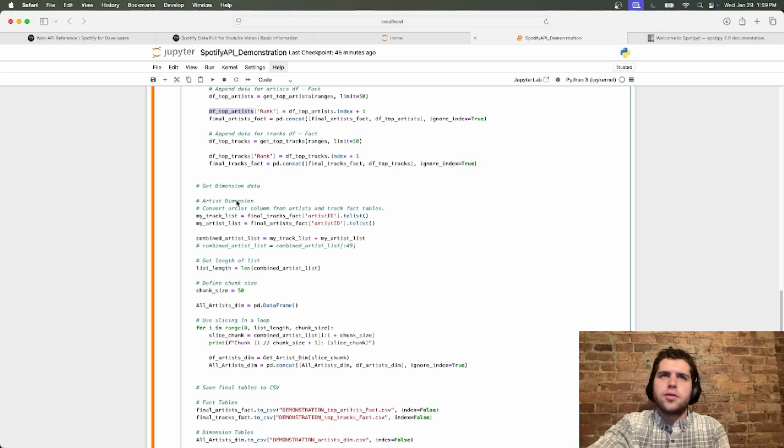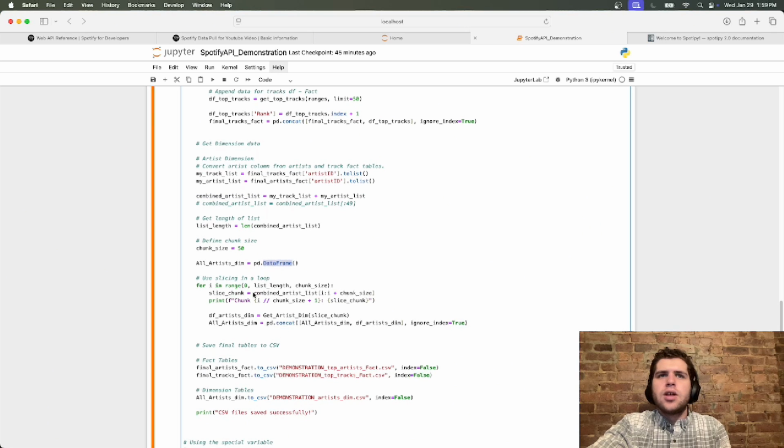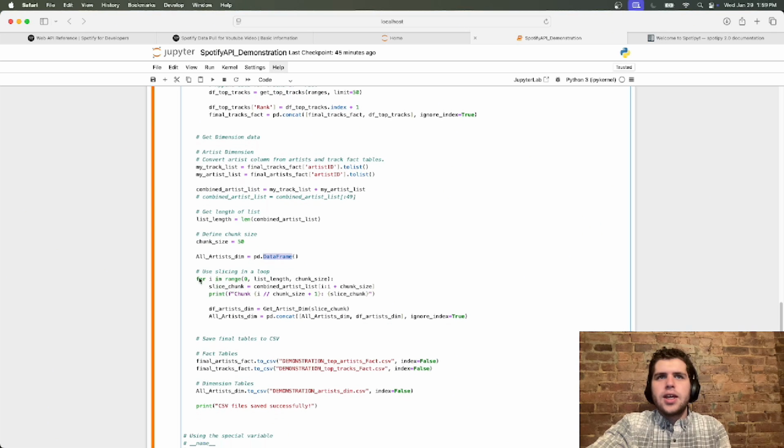So this is more just for functionality, but essentially what we're going to be doing here is taking the artists from both the tracks table and the artist table, combining them, creating a data frame for them, going through this because with this get artist dim, you can only do like 50 at a time.